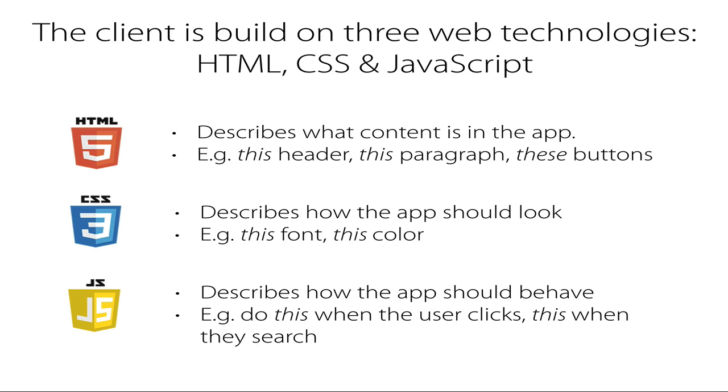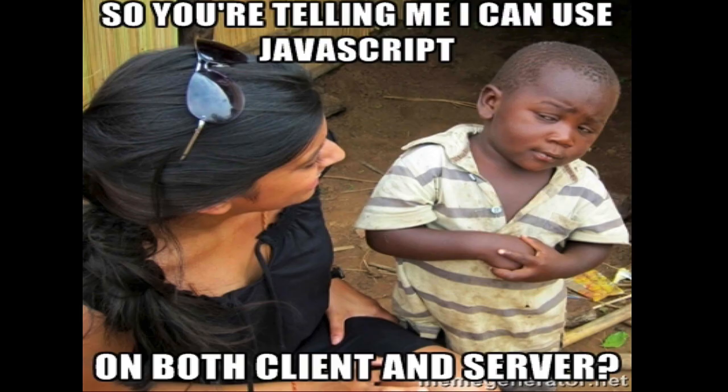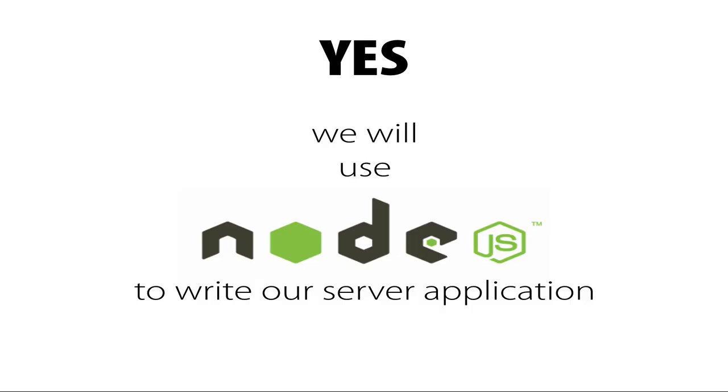Now, our server, as I said, will be written in JavaScript too, okay? So we are going to use JavaScript on both the client and the server. And that's a great thing, right? Because then we're not learning 4 languages, we're just learning 3. So yes, you can use JavaScript on both server and the client. And to do that, we're going to use node.js, which is a server-side JavaScript environment.